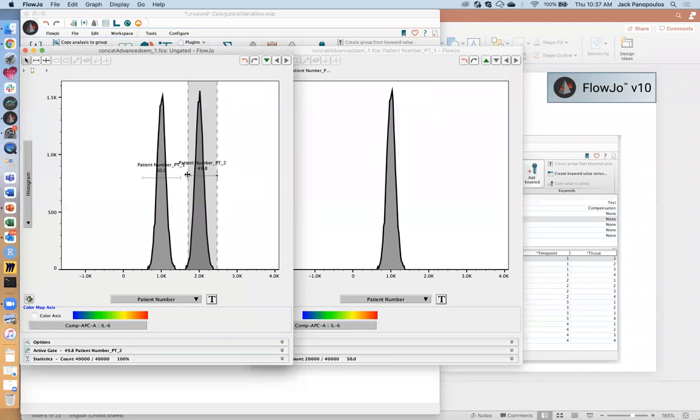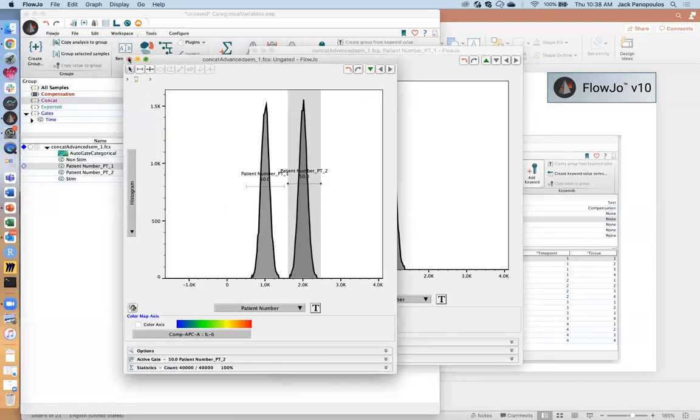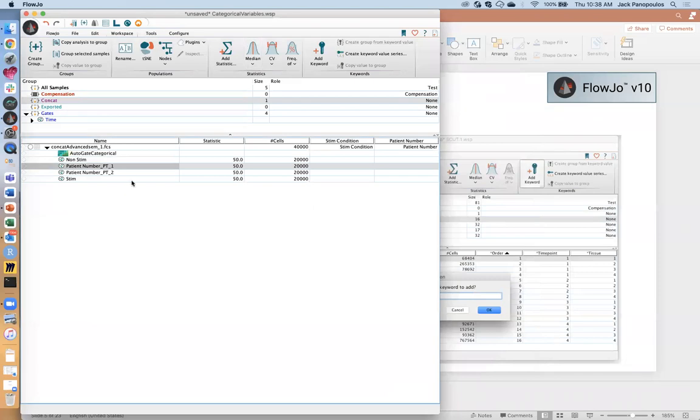Another way to get around this is, I didn't mention it, but in the concatenation window, I have that box ticked where it says spread distribution. If you untick that box, everything here will appear as a single line, and it makes this algorithm work a heck of a lot better. But in any case, you can correct it, and there we go, okay? 20,000 a piece for each.